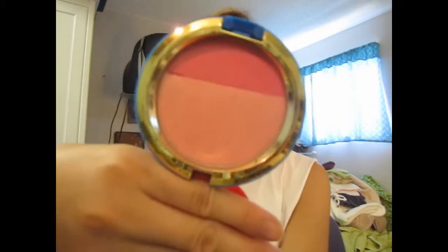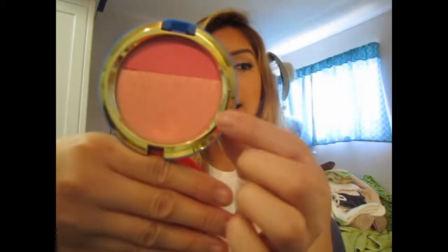The next product is this blusher — it's the Wonder Woman Blusher in Mighty. It's a duo blusher with a darker side and a lighter side. I absolutely love this and I've been using it a lot. It gives me a nice glow as well. I love blushes that already give me a nice glow so I can skip the luminizer, though I still put luminizer on because I love me some glow.